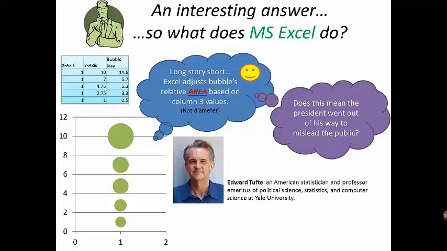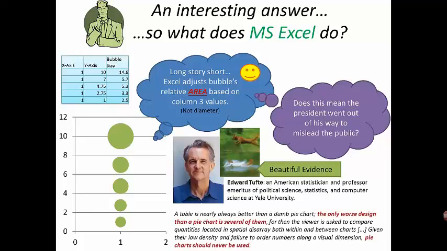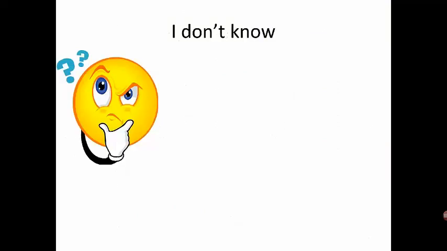So it seems kind of odd, almost suggesting that our government went out of its way to deceive us. Prior to this speech, the White House had recruited such famous infographic gurus as Edward Tufte, revered by some as the father of data visualization, writer of such books as Beautiful Evidence, and not to mention staunch pie chart abolitionist, to improve data communication. The same person that popularized the opinion that scaling a variable by a single dimension, like a circle's diameter of a 2D shape, is a bad idea, basically.